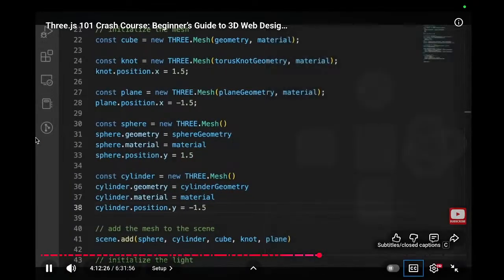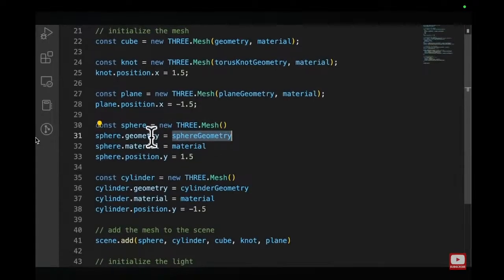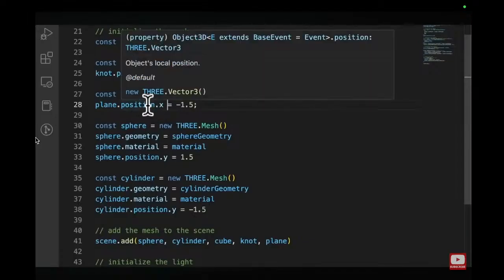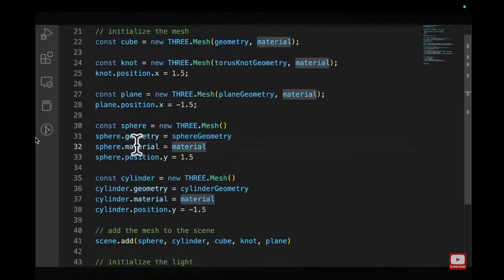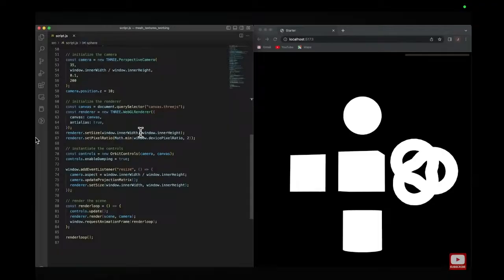So what we learned here is that you could actually create a mesh empty with no arguments and then assign properties of that mesh, like geometry and material, after the fact. And that's essentially what we've been doing with the actual position property. We're creating the mesh itself and then assigning the property after the fact. However, you may not have realized that this is also something that we can do with arguments of the actual mesh itself. The next thing we're going to do is make this a little bit more dynamic.